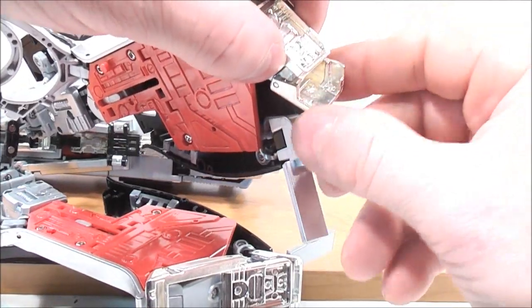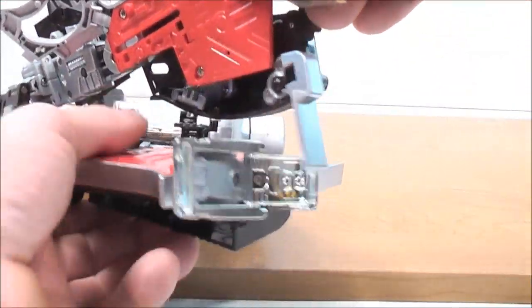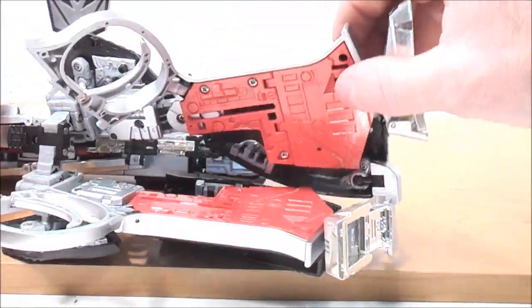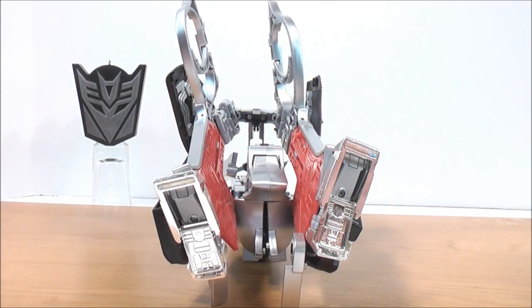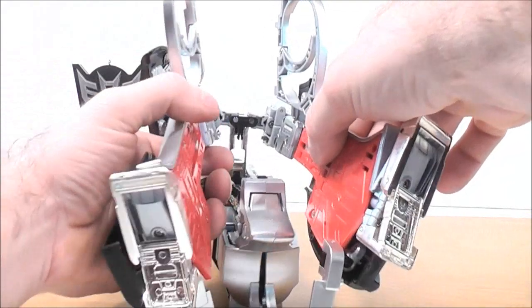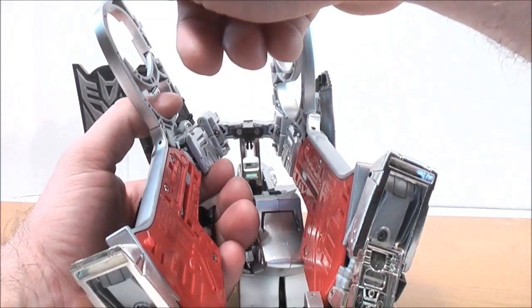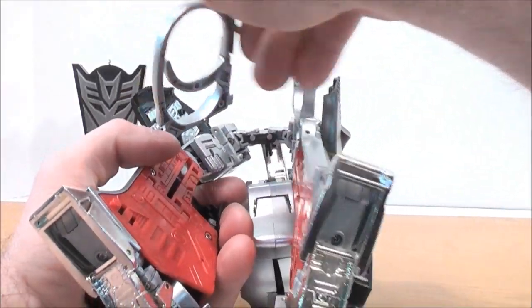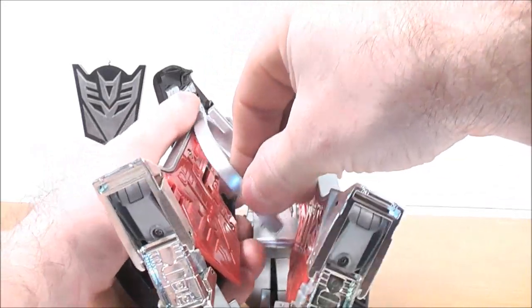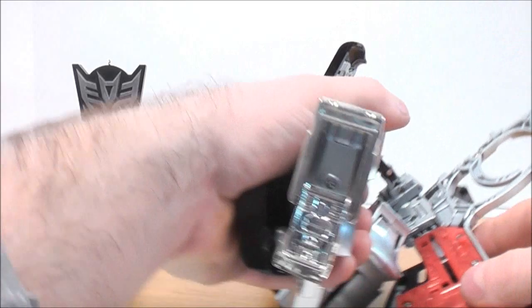So just make sure you have the back of the heel in the groove in here. And then you pretty much have Megatron's foot out. So now that we have Megatron's feet out, again, you want to close this. I took the trigger button out just because it was in my way. And then you want to bring these down again. And then there's little tab holes that they just tab in. And then do the same thing with the other side.